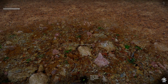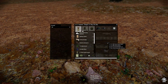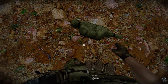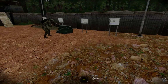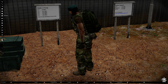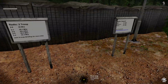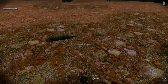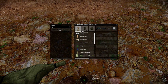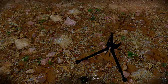I'm now going to drop the tripod where the weapon needs to go. So this is a bit of an uncommon feature, because this is logistically difficult to do, which is why you don't see them lugging around in real life. We're now going to grab the tripod. There it is. We're going to put the tripod down. There it goes. We're going to pick up the 50.